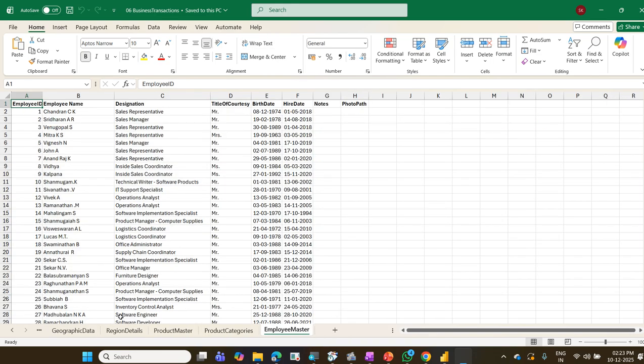First import all these tables, get it, transform it, don't load it. Please wait, transform it and wait. I will tell you based on these 10 tables how to create a report. We cannot append it, we cannot merge it, we cannot do anything, but we'll see how to create a report. First, get this data into Power BI, transform it, don't load it. Try 2-3 minutes.